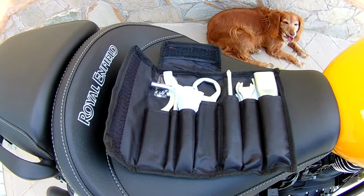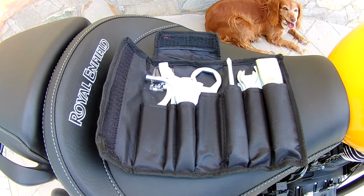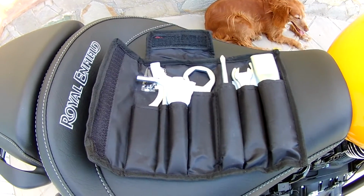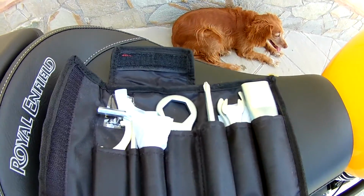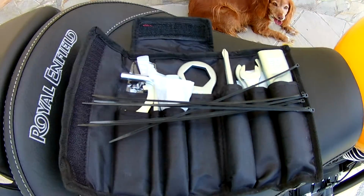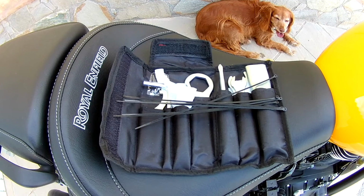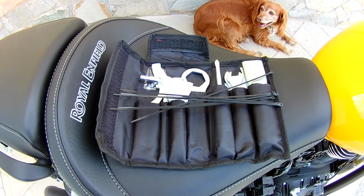Something I like to do, I like to add 4 or 6 cable ties to every toolkit, because cable ties can get you home, can get you out of trouble. So before we put the toolkit away, we should just add some cable ties. And now I would say we have a fairly decent toolkit for on the road and for doing our routine maintenance at home.